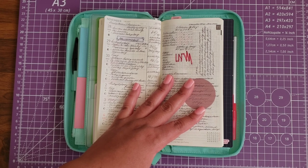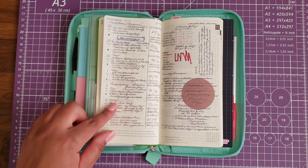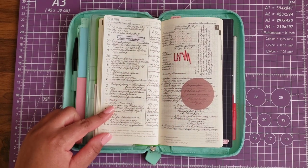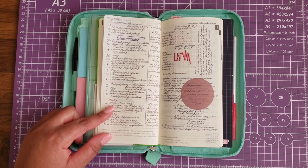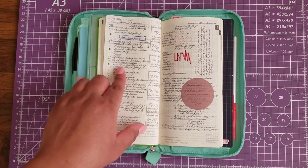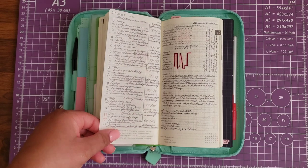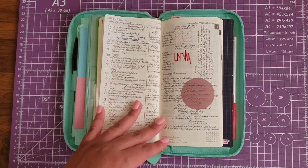So yeah, Hobonichi has some things that I don't like about it. Even though I used ballpoint pen, I did find that if I had just a smidge of oil or lotion on my hands, it smudged the ink a little bit. Though it's not super noticeable, it is very noticeable.